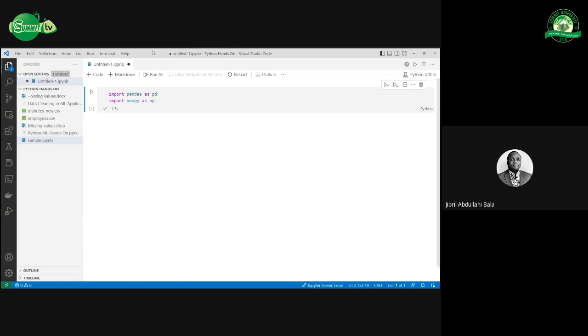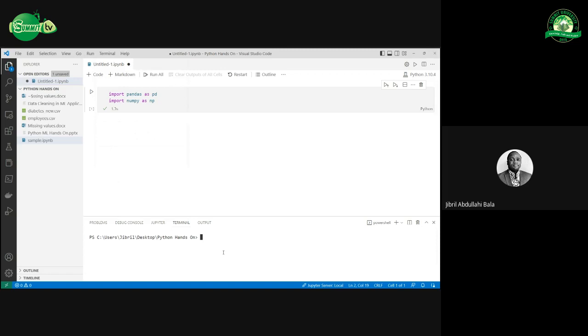So how do you install this? For Visual Studio Code, you have what is called the Python terminal. If you go up here, you'll see Terminal, then New Terminal. When you click new, the terminal allows you to install these things using the command line. For Anaconda, for the regular Python installation, and for the Jupyter Notebook, you would have to check if it has an inbuilt command line or terminal. If there is, you can use that. If you don't have that, then you would have to use your command prompt.